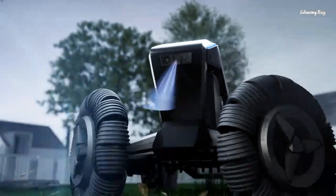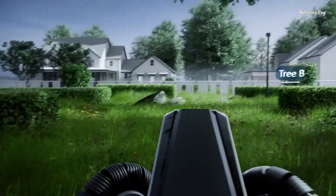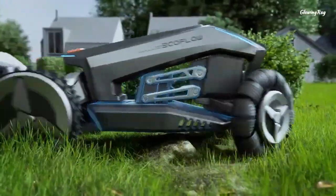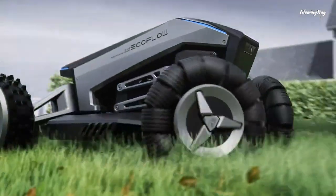You can easily set or edit the virtual boundary from the EcoFlow app without the need for any wiring, and you can also link two lawns together if you have a large property. EcoFlow Blade can intelligently recognize and avoid obstacles big and small. By combining visual sensors and LiDAR, it can cut the grass from 20 to 76 millimeters in height, and it can climb up to 27-degree slopes and 40-millimeter vertical obstacles.